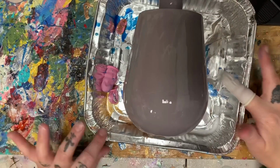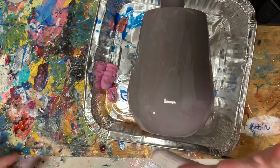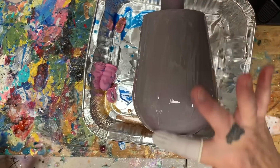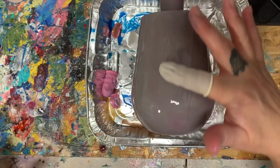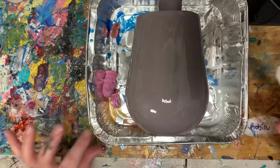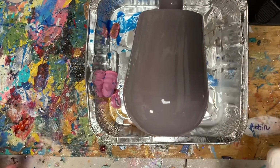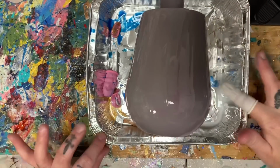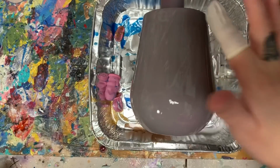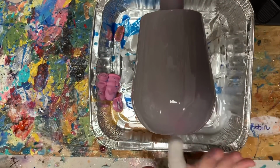And so this is a stainless steel tumbler. I'll post a link. You can get these on Amazon or any tumbler place. And I spray painted it with some spray paint I had laying around. This one was called Silver Lilac by Rust-Oleum. It's a flat color. Every spray paint I use is usually Rust-Oleum.